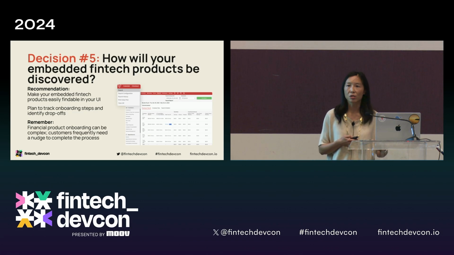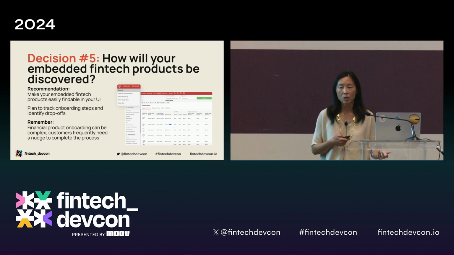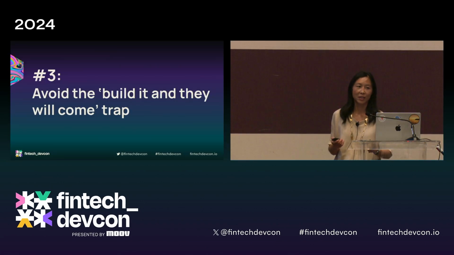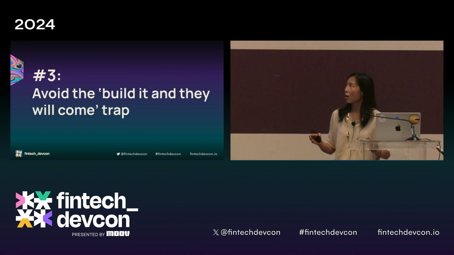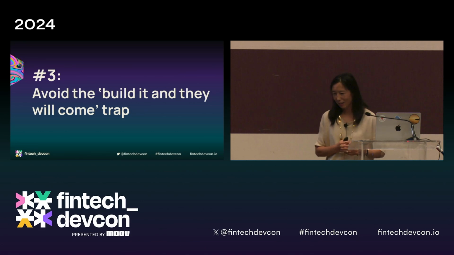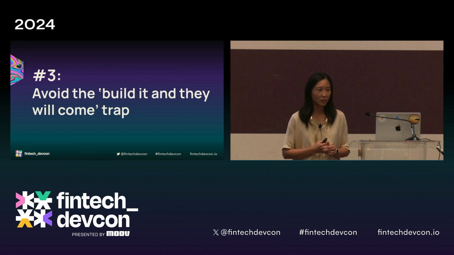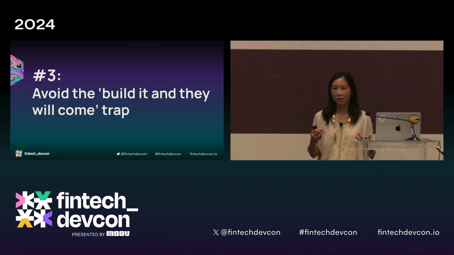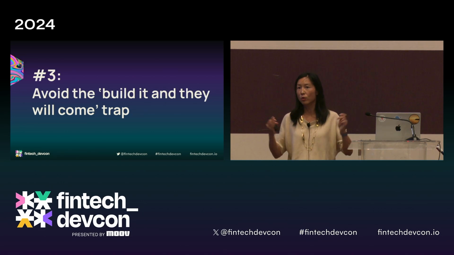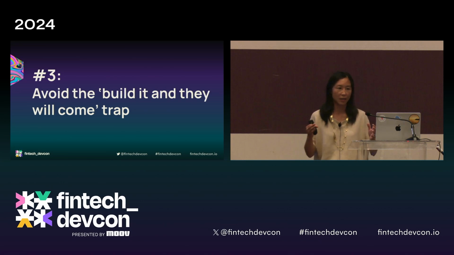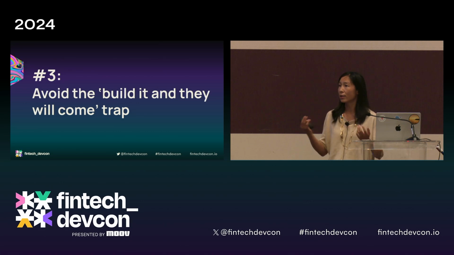But it's not just the product and engineering side alone that can make that happen. You have to have a coherent go-to-market story as well, which is why this leads to the third and final roadblock and lesson learned: avoid the "if you build it, they will come" trap, which I think a lot of us know about, and I think we've experienced firsthand at Gusto as well. A lot of software developer teams will think, if you build it, it's going to be awesome, you're going to solve a lot of pain points, and we'll get adoption right away. And they do this big launch, but then nothing happens because it was only thought through on the product side and engineering side. What you really want to think about, though, is what does it mean holistically?